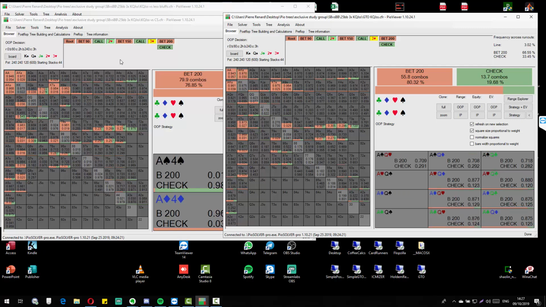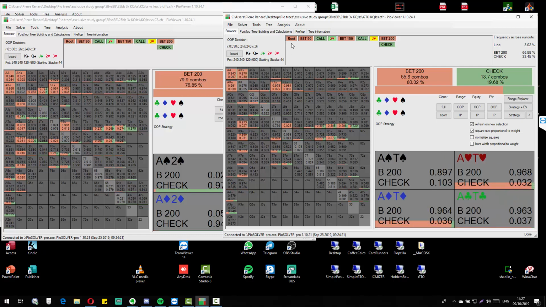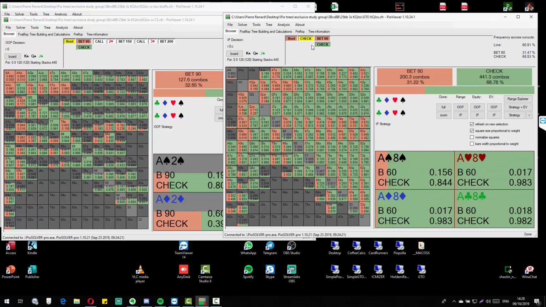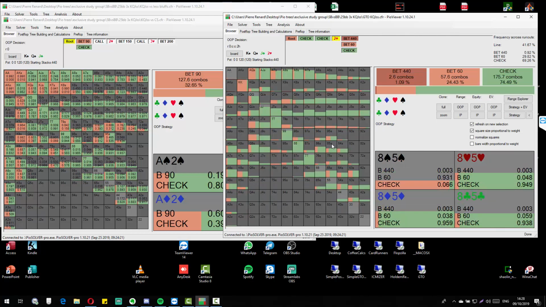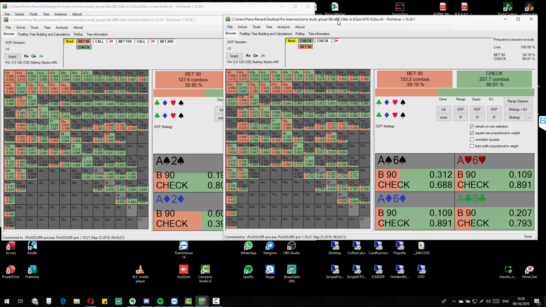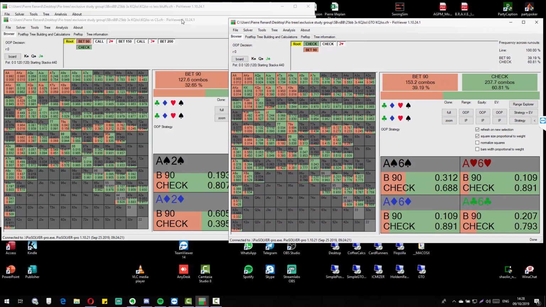I'm wondering if we skip a c-bet with an 8-5 suited or something like that. What's the sizing on the turn? You mean if it goes check check? Yes, and you have an opportunity to delay. Fuck, I didn't look at that either. That would be interesting. Maybe you could do that later because I didn't look at it. But yeah, it's not what I wanted to look at. I just put half pot as a standard. But I don't think half pot is terrible. Anyways, maybe you could look at it yourself later.